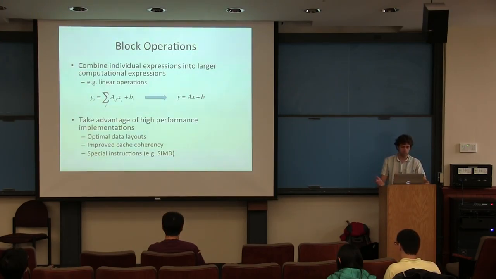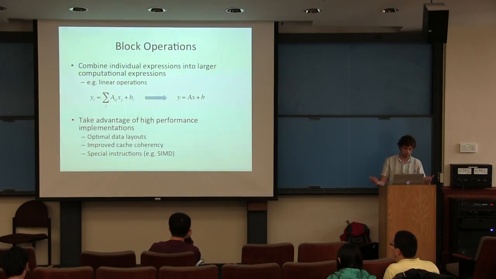Typically, you have big blocks of these outputs, so you want to turn this into a blockwise operation. So we go from the operation on the left, where in your code you'd write a loop over all your neurons to compute the values, to the one on the right, which is just a blockwise operation. You can just write down a matrix multiply. And this is a very important thing to do in your code, because not only is it simpler code to begin with, it allows you to take advantage of high-performance implementations that use optimal data layouts, have improved cache coherency, and can automatically take advantage of special instructions such as SIMD, because on Intel CPUs, you can push through like 4 floating point operations per cycle, rather than just a single one if you were to have a loop over the operations.